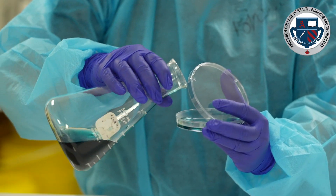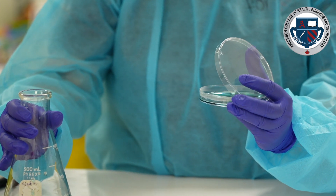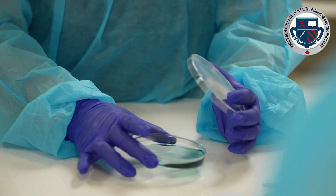We talk about the body systems and we talk about quality control — how important it is in the lab to make sure everything is controlled and works the way we say it does, because that's part of our accreditation. We need to make sure what we're doing is precise, accurate, and safe. From chemistry we move on to lab math, and then we cover the full quality hierarchy: quality management, quality assurance, right down to quality control.